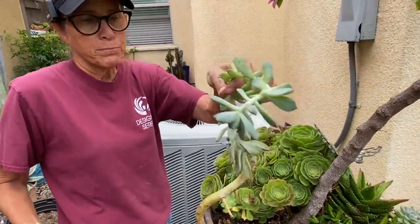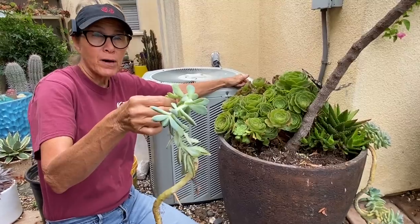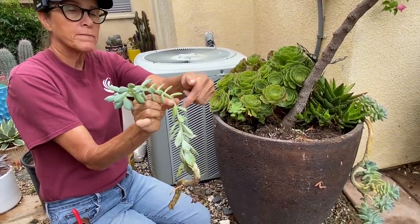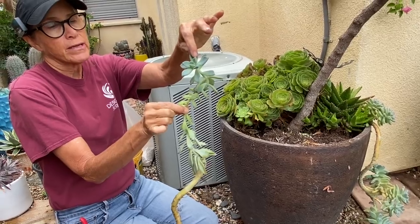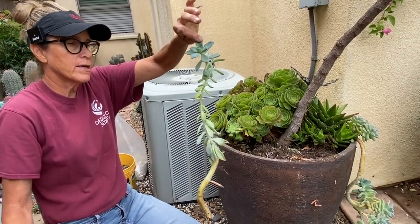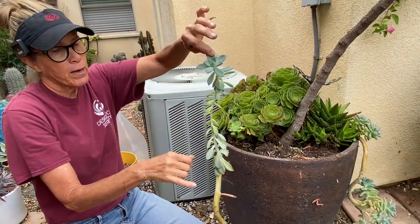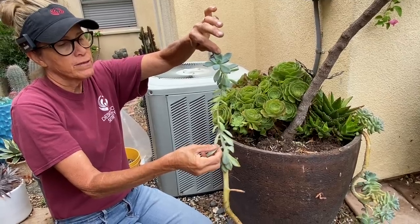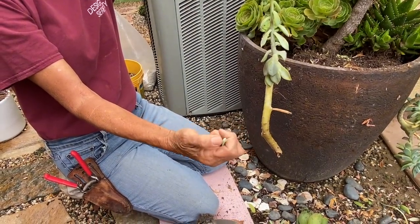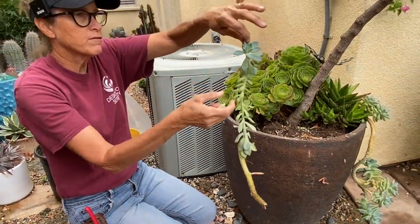This is an example of an etiolated plant. This one had the misfortune of being planted in the very back of the pot where it got zero sunlight and was very cramped. It didn't give up — it kept climbing and climbing until it reached the light. If you're okay with the look of that, Godspeed. If you're very into propagation and want to make your own plants, many of these little lower leaves would be viable as propagates. Just pinch off the leaf, lay it flat on a bed of dry soil, and right at this point, if you're lucky, in a couple of weeks you'll see a little baby plantlet come.